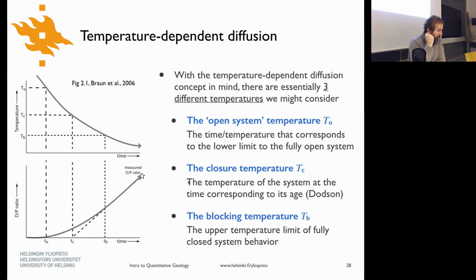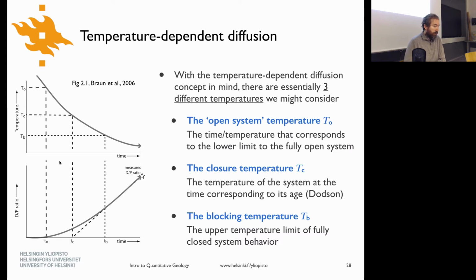So just to show you a couple other things here that relate to this closure temperature idea. These are plots now of temperature versus time, and then showing on the lower plot, the corresponding daughter to parent isotope ratio over time. So as you go to low temperatures, essentially you expect to see this daughter to parent ratio form a one-to-one line, or at least a line of a constant slope. But at very high temperatures, you essentially see that there's no daughter product accumulating, so the daughter to parent ratio is going to be near zero.